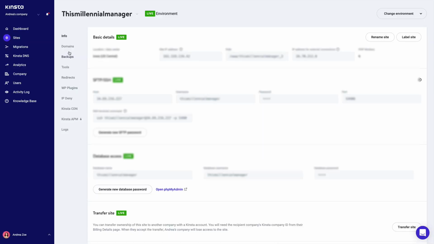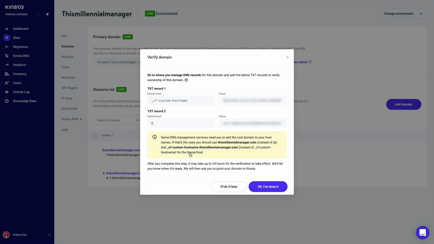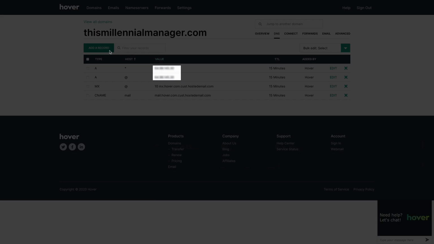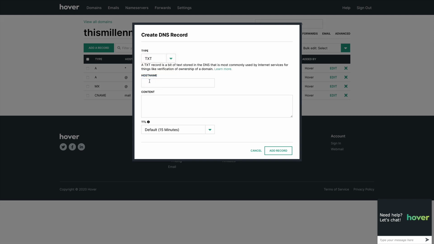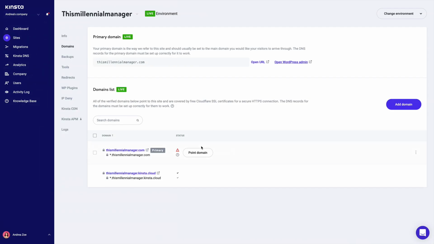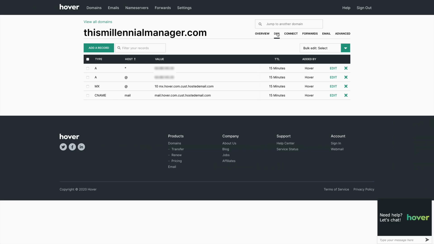Before we move on to customizing your WordPress website, I want to cover a few more things you'll need to set up your web hosting, domain, and email. If you've registered a brand new domain, first you need to verify your ownership by adding TXT records that are available in your hosting account and copying them into your domain registrar. To point your domain, you'll need to do the same thing by adding A records. Follow the prompts in your hosting and domain dashboards to copy the correct information.